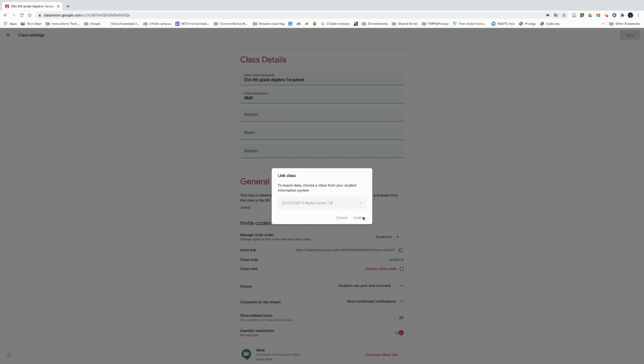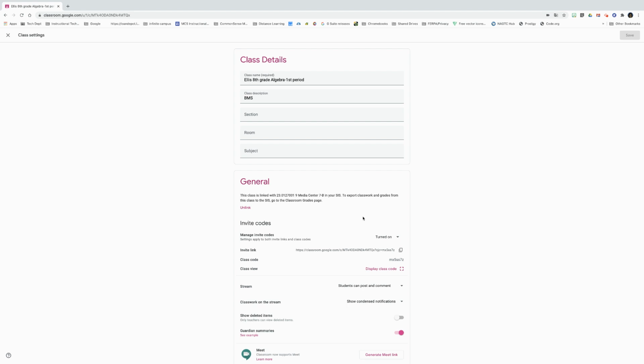Now, let me make a little note. Syncing existing classroom courses to classes in Infinite Campus relies on the email address for you and your students. Make sure that the students' email addresses in Infinite Campus match their actual Google email addresses for this to successfully sync. If you have a student whose grades do not sync when you do this, let me know and let's look at their emails to see if they are correct. Same thing for you. Make sure the email you're using to do this with is the one that we have set up for you in Infinite Campus. If those emails are not matching, this sync is not going to work.